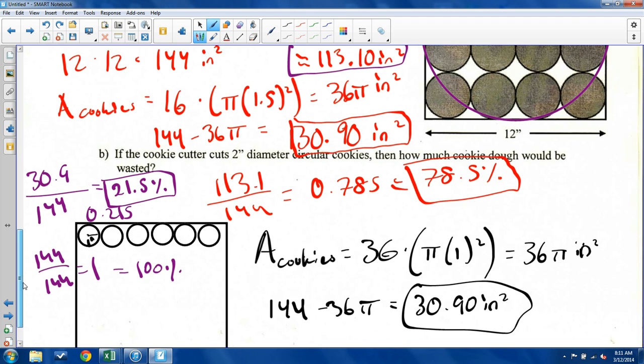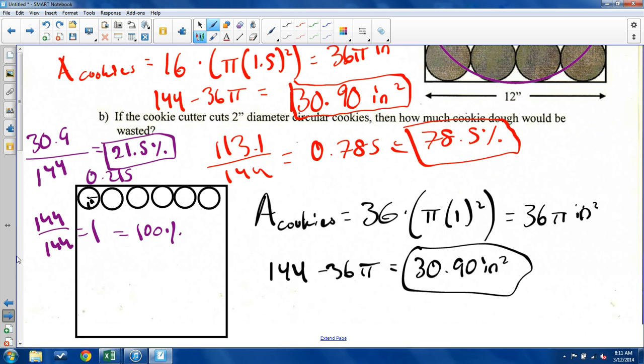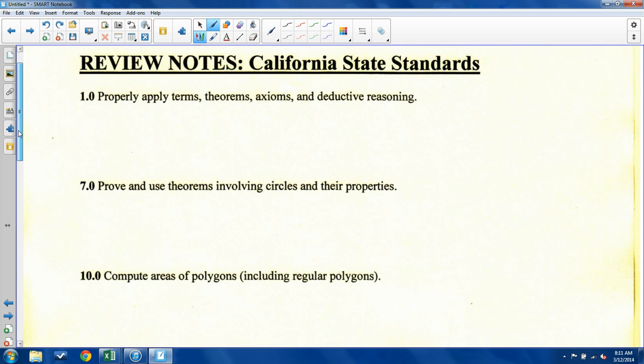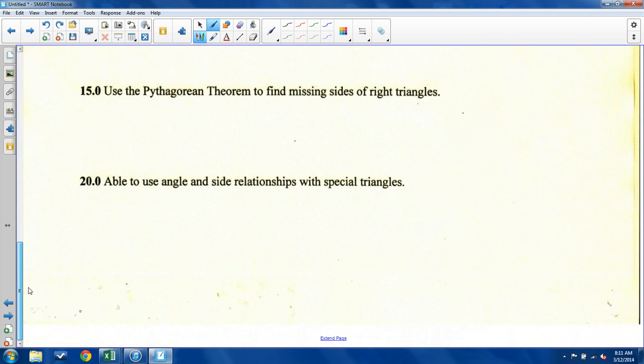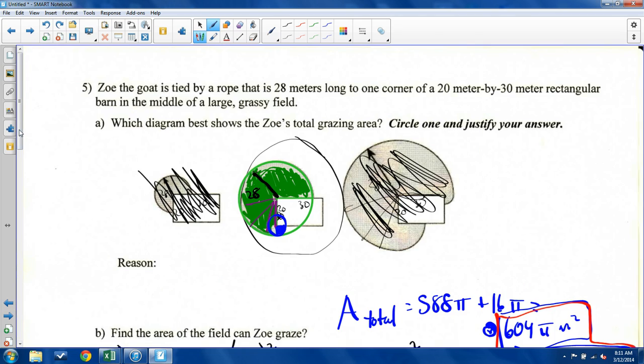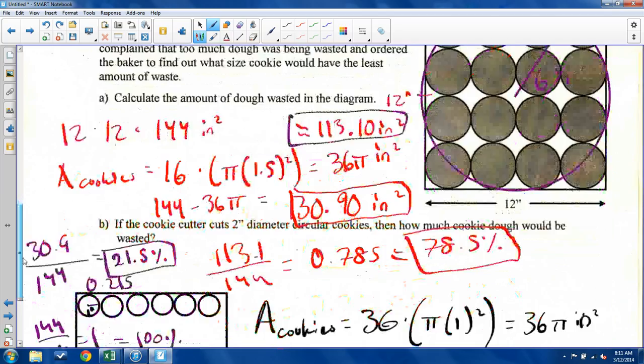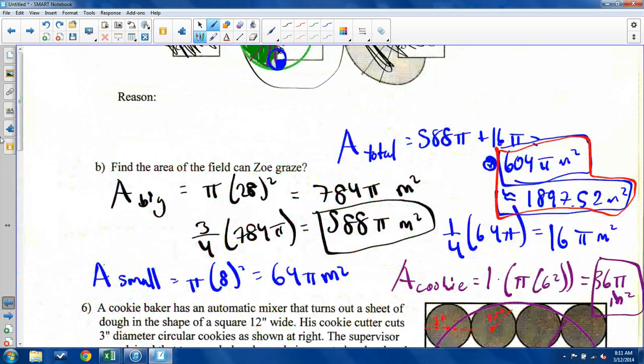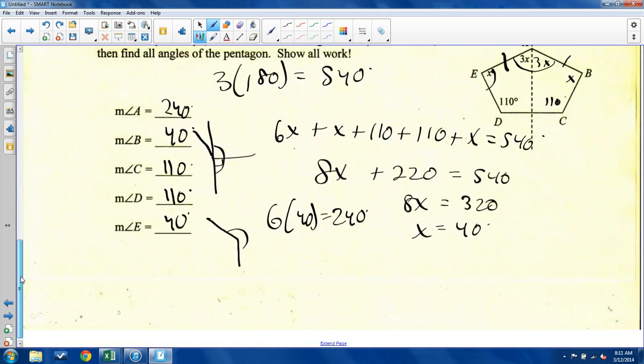Okay. And your last page is the backside. I want you to use this on my review video to help yourself out when you're doing all these as well, because that'll just get you going in the long run with stuff like this. I hope this stuff helped you understand how to do all these things here. If you have any questions, please ask in the thread, because this is good stuff.